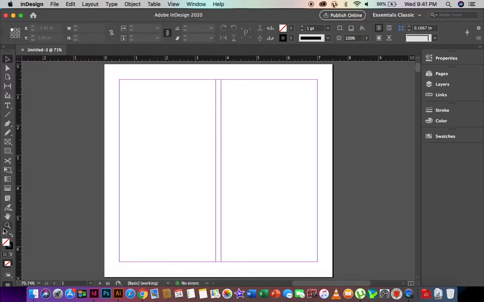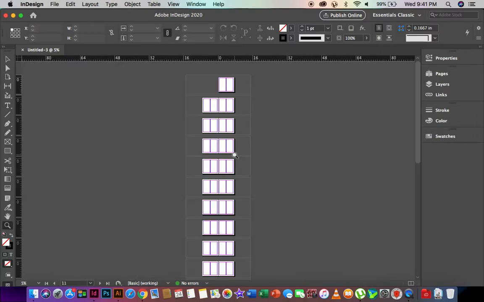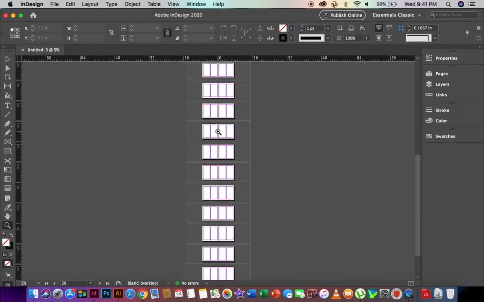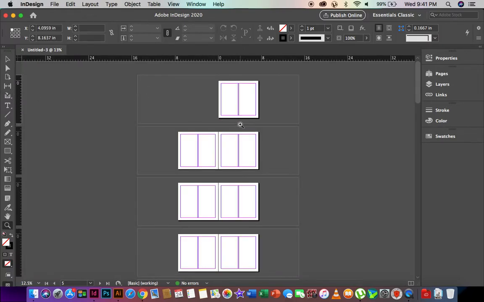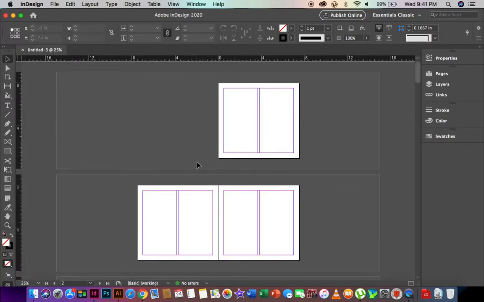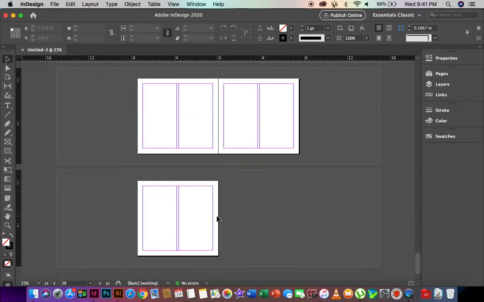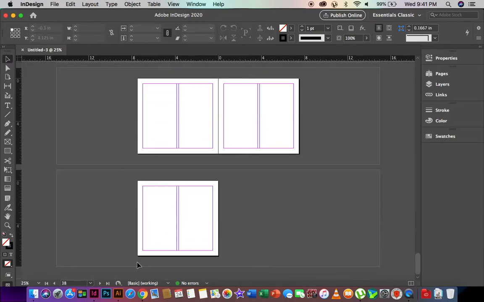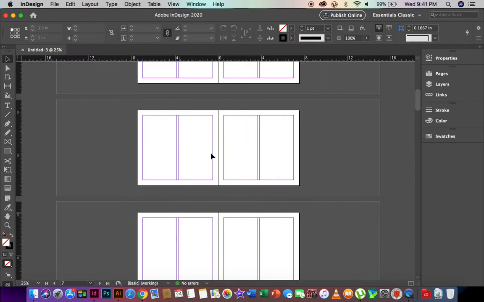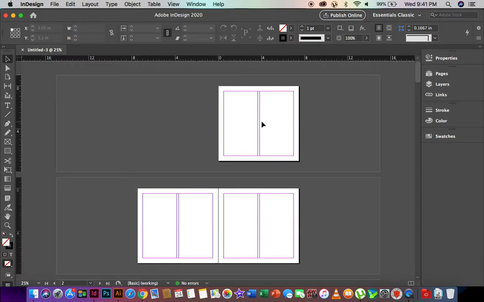So what will happen when you create your new document is that all 40 pages will be displayed here. In the first page, you have this page which is single over here, whereas the others are facing pages. These are not covers actually. This is the back of the cover.